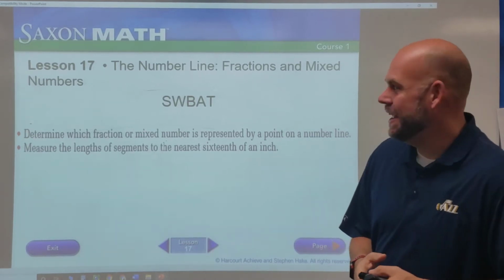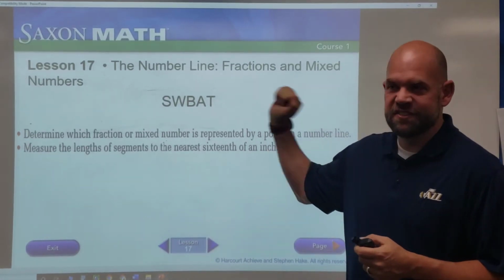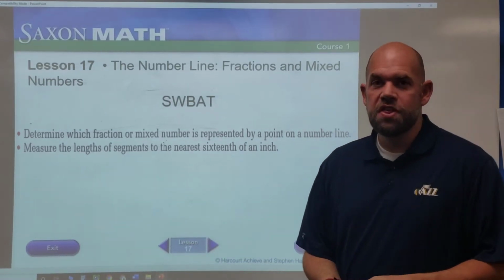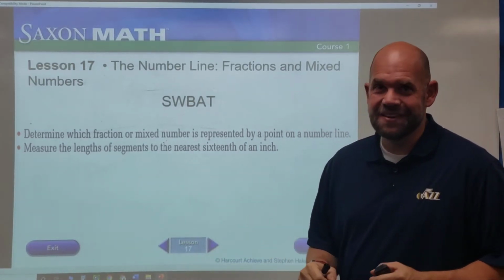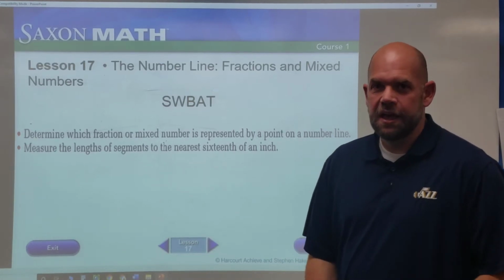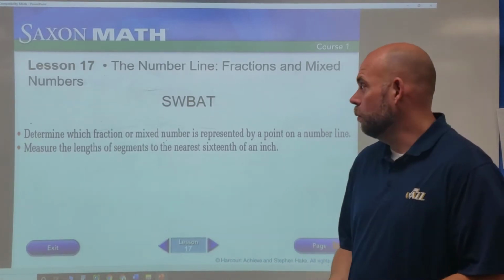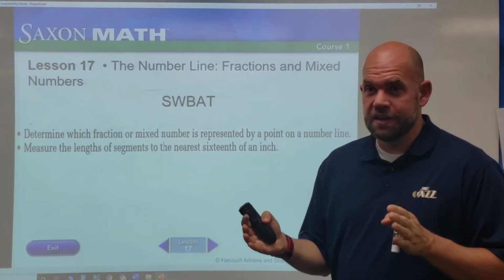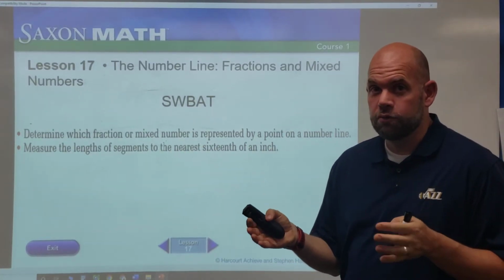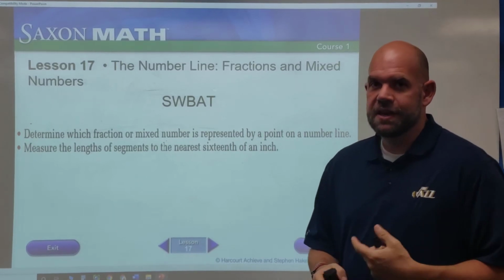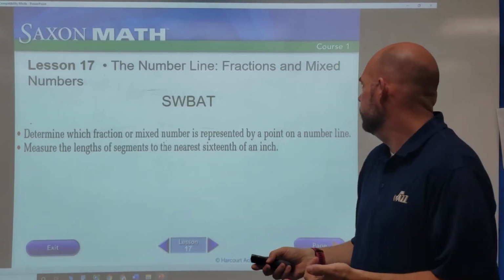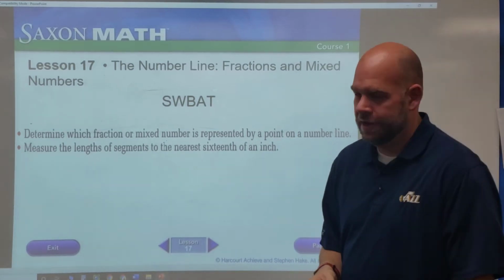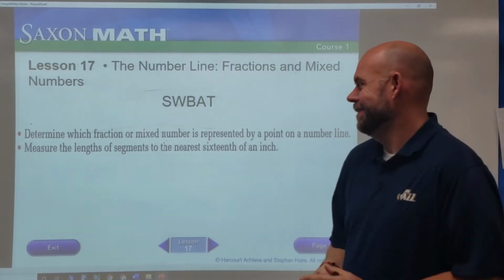I'm Mr. C, and today we're looking at Saxon Math lesson number 17 on the number line, fractions and mixed numbers. This one is not very hard, so this will be a nice lesson today. It's pretty quick. We just need to go through it because often in a number line, it's not always whole numbers. We've now done negative numbers. Today we're going to look at fractions and mixed numbers. We'll do decimals in the future.